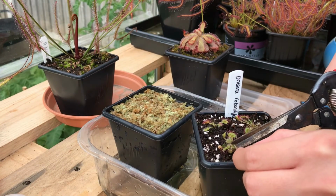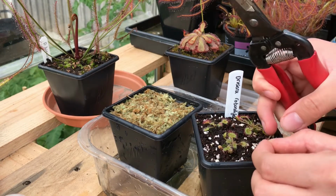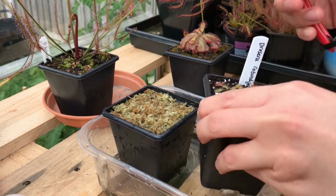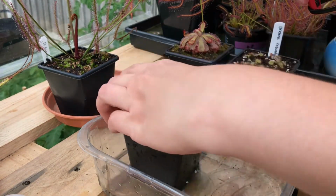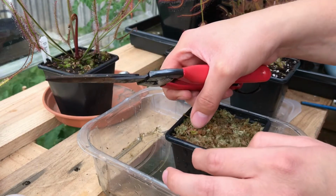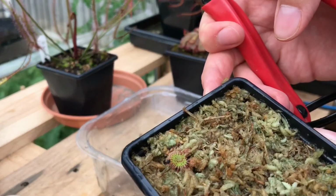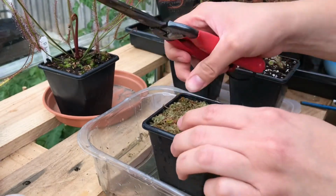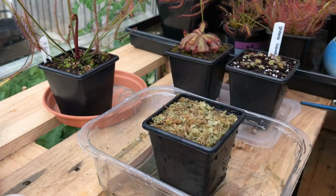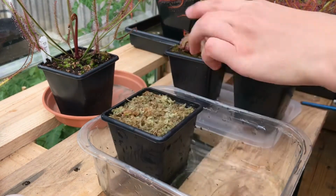So just simply snip the leaf off really gently, and obviously you can wear gloves or whatever you want to do. I'm just going to use my hands, even though I'm probably going to get dew all over them, especially when handling that filiformis soon. But yeah, so then all you have to do is just place the leaf on top of the soil, or moss. So you don't need to bury it or anything. I'm just going to place it like that, and then I'm going to take a few more.